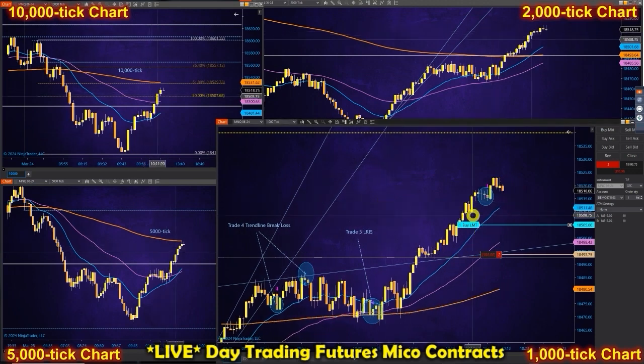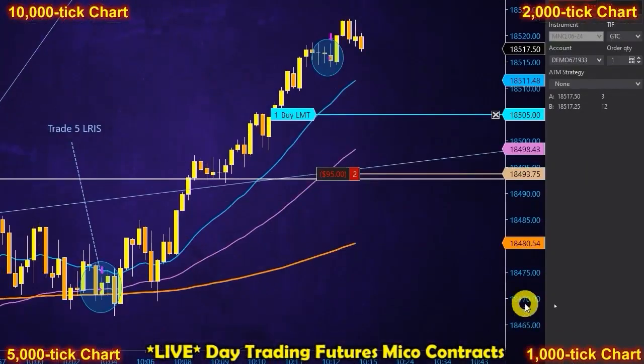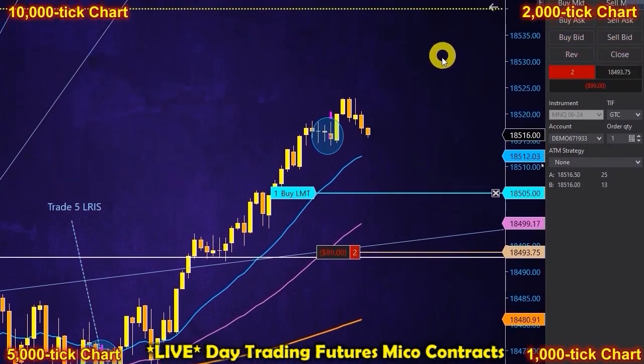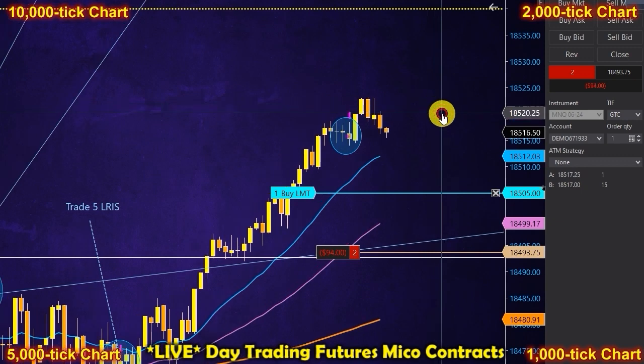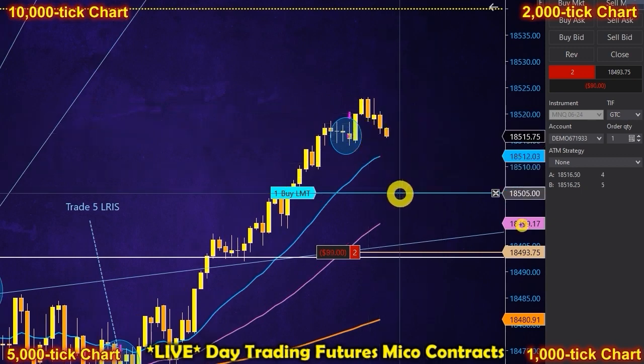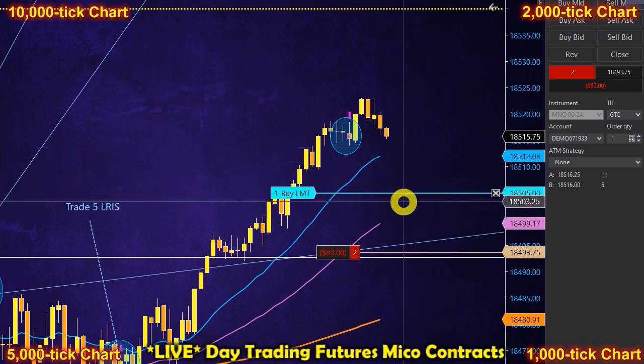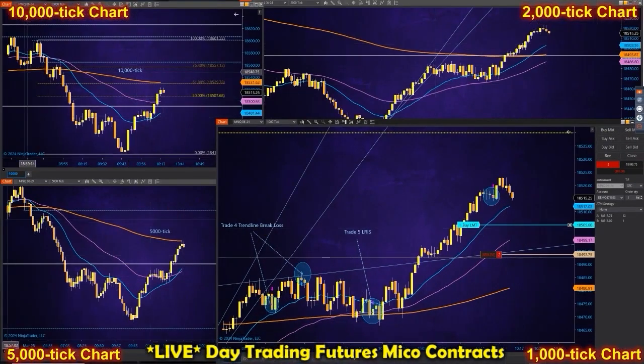So what I'm doing is adding to my position to bring my average price up a little bit. We're only down 94. We've already made like 70, 80, so we've got a good cushion here. But if I can add right here and let it come down and scalp out of some, I'll be giving back some of my profits, but I'll also be getting myself into a much better situation.